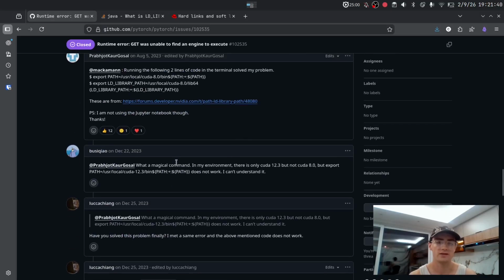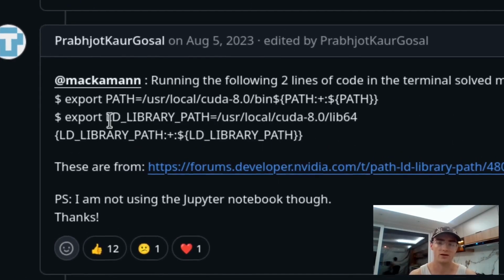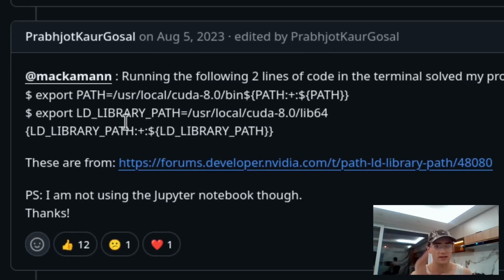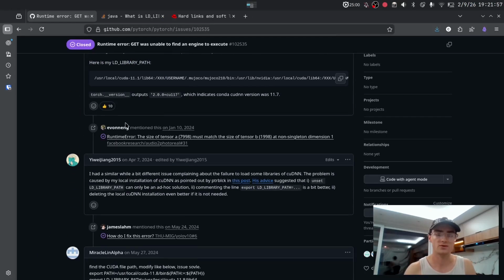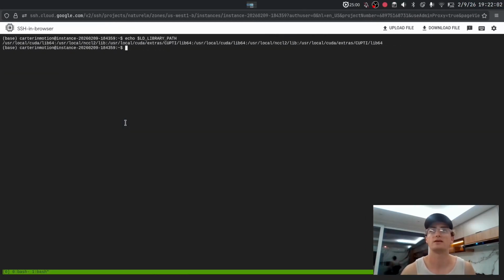Down here in the comments, somebody mentioned having this LD_LIBRARY_PATH. You can see the CUDA version is quite out of date here. So what you're meant to do actually differs a little bit from what you're seeing here. If I hop over to my VM, I've got an NVIDIA L4, I believe, a big, new GPU that should be able to do everything, and I'm having this error saying you can't do this operation, which makes no sense at all to me.